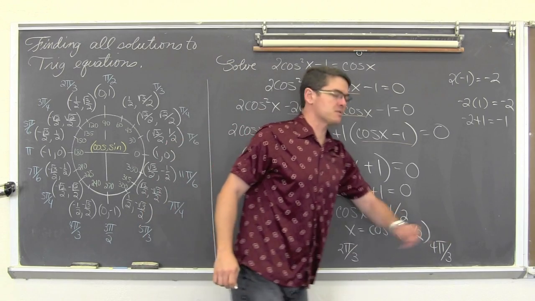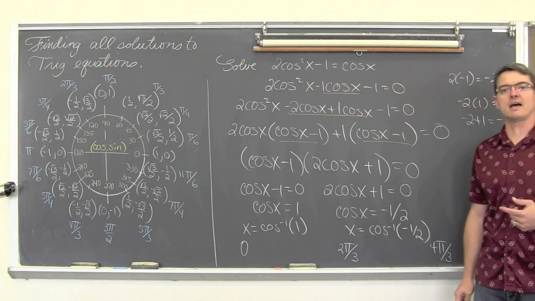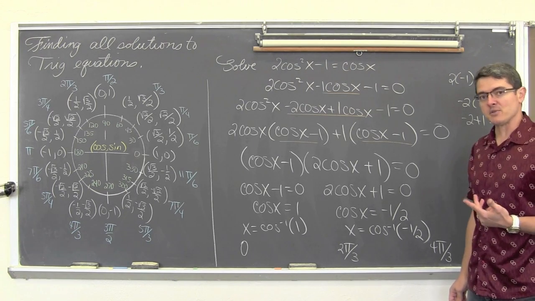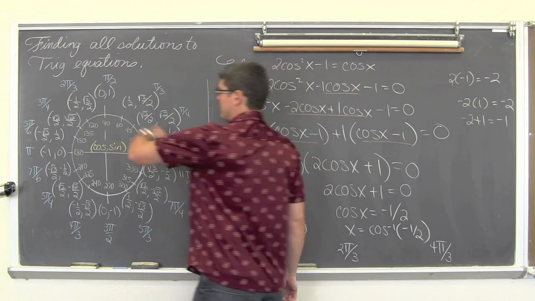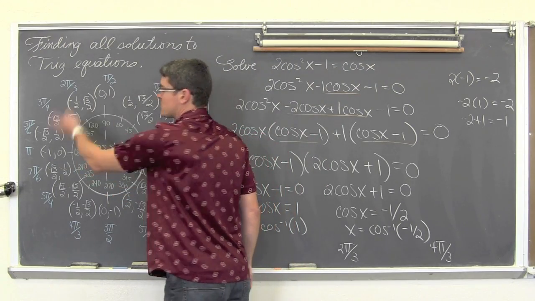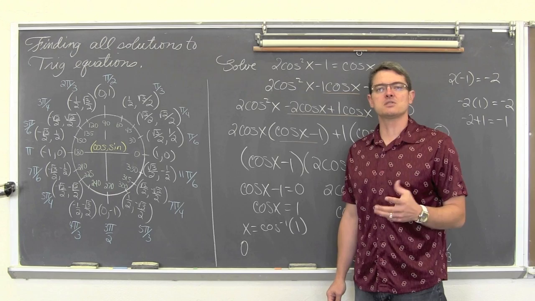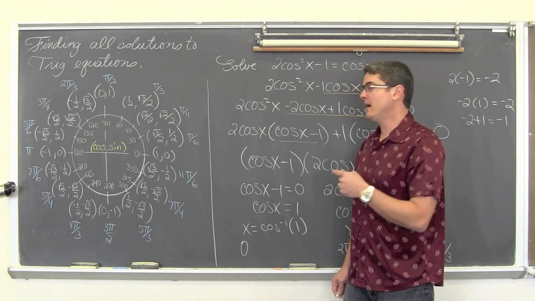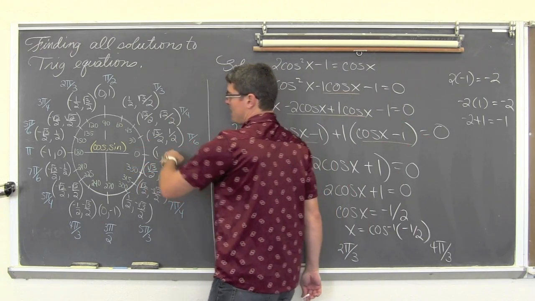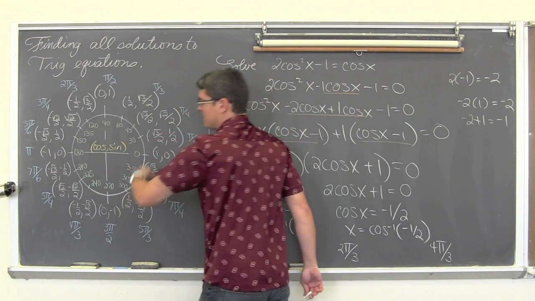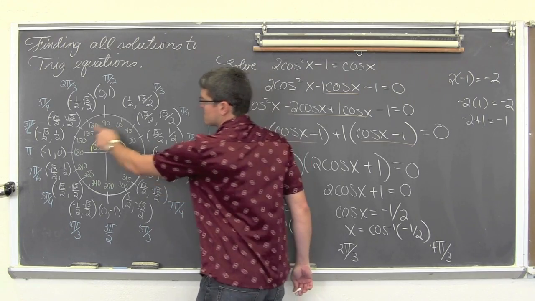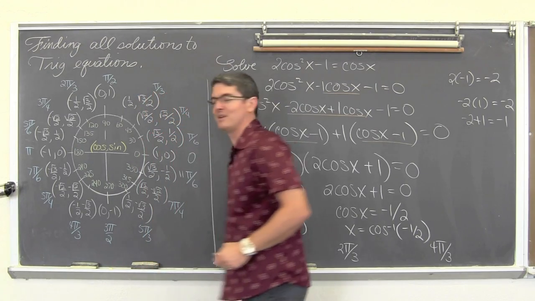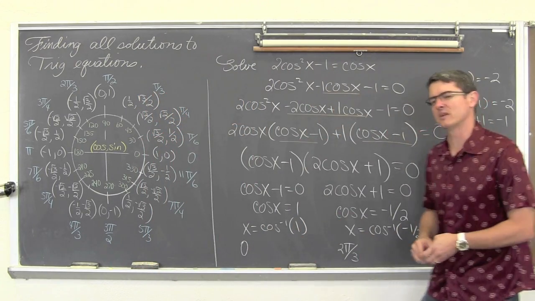Well, these would be my three answers if I were looking for my solutions within one rotation. If I had a restriction that theta had to stay between 0 and 2 pi. But I want all possible solutions. So I want to allow myself to keep rotating around the circle. It is a circular function, so you're going to have repetition as you continue to rotate around this 360 degrees or 2 pi, and you'll hit these points again. I'm going to hit the 0 degrees again after I rotate another 2 pi, or I should be saying, I have degrees on the inside and radians on the outside. Getting myself confused because I'm looking on the inside of the circle, but I have my answers written in radians.